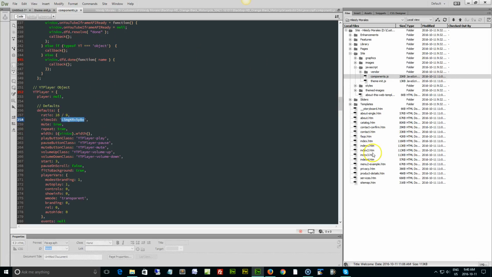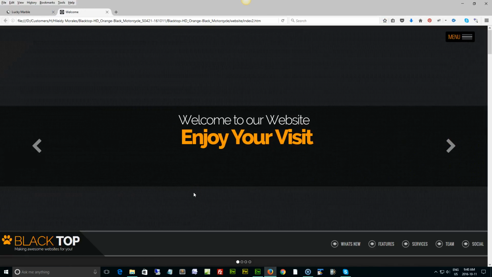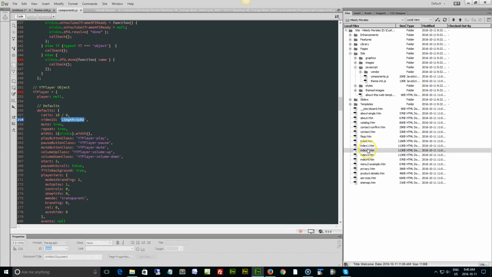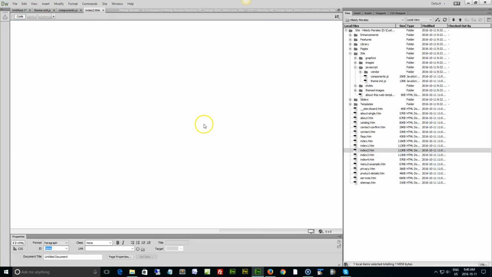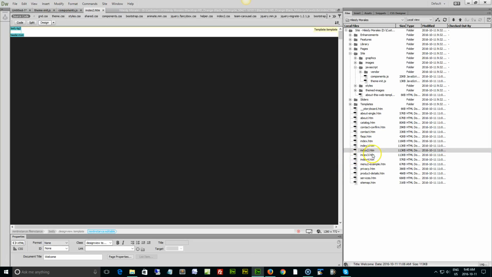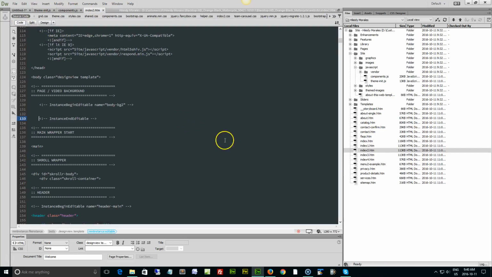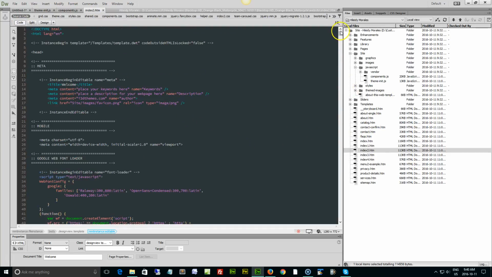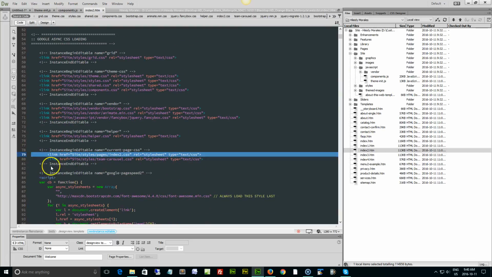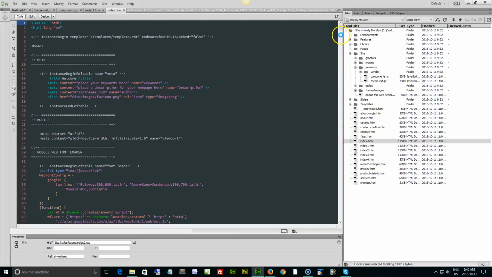Now, the index 2 page, I believe, has a static image in the background. So what you would want to do for this is basically open up, if you wanted to use an index page with a static background, if you've already done the work to your index page, you can open this one up here. Just go to code, and there's a style sheet we're going to grab, which is this one right here. Index 2. Just copy that into your index page to start with.